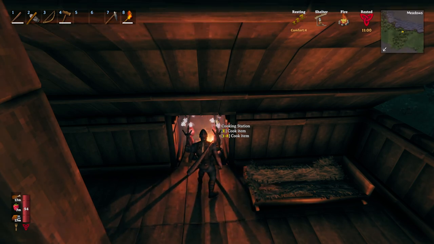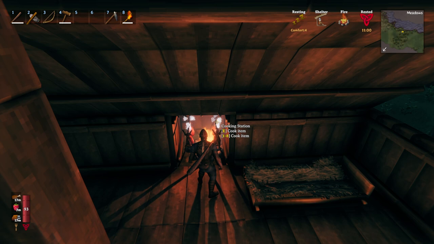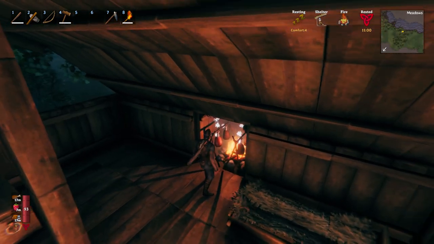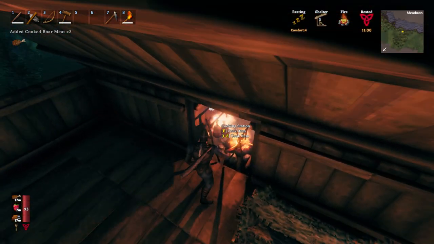Let's cook our food early in the morning. So all the things at the top, we've got resting, shelter, fire, rested. These are all little bonuses you get from resting at night. And by putting trophies and things on your walls and building a better base, you get a better comfort rating.